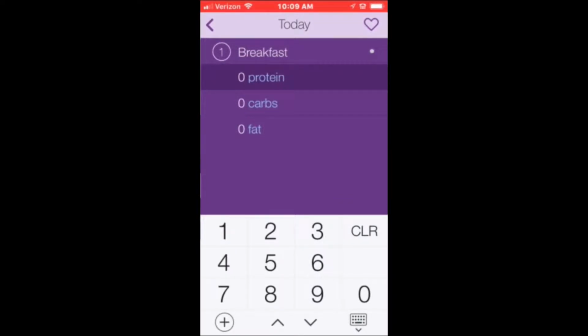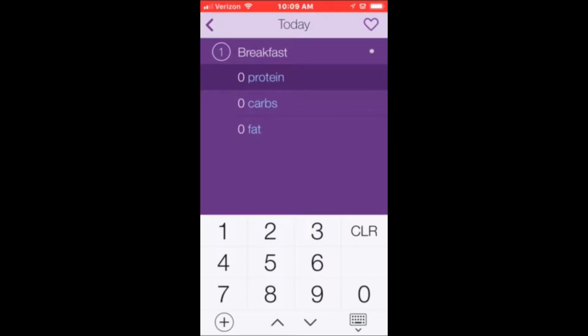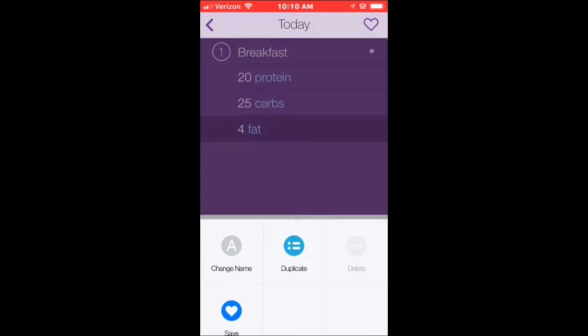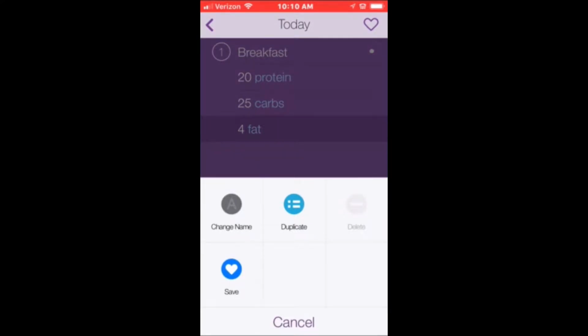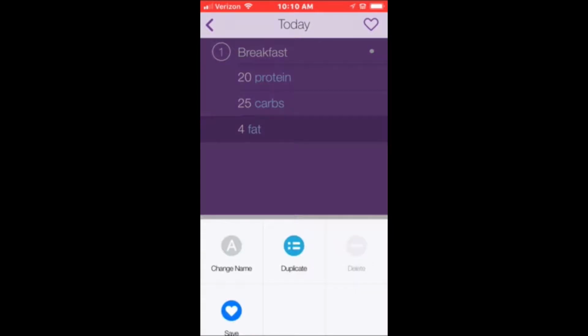And I like this better because, to be honest with you, sometimes when you look it up on different websites, and I know MyFitnessPal is not very accurate sometimes, so I like to put in my own. So they say breakfast. Say I had, I don't know, I'm going to randomly say I had something that was like 20 grams of protein, then I'm going to press the carbs. I had oatmeal or something, 25 grams of carbs and like 4 grams of fat. And I want to save this because this is what I have. And usually this is what I have all the time, or I have it often.